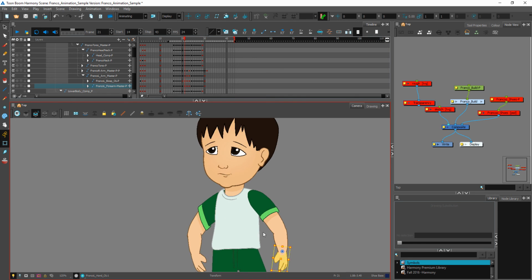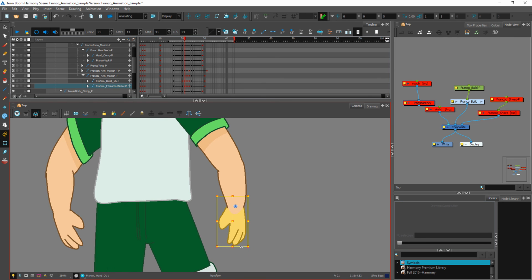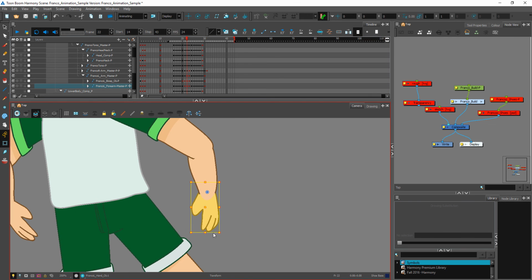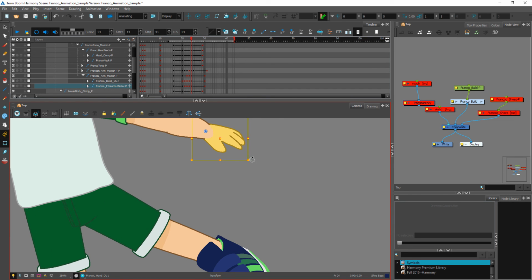Again, here I'll zoom in so you can see what I'm doing with the drag here. So watch the tip of the hands here. Just going to stretch it and skew it so we get a nice little drag happening.